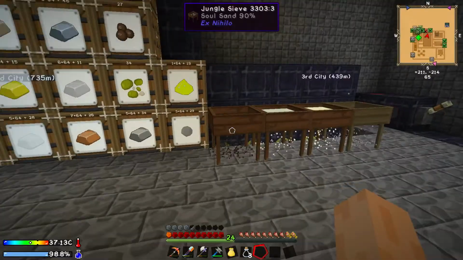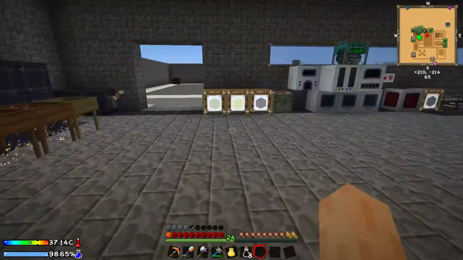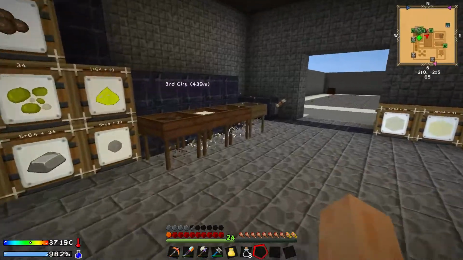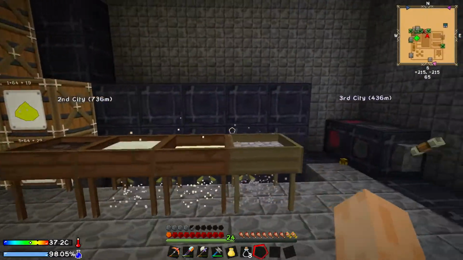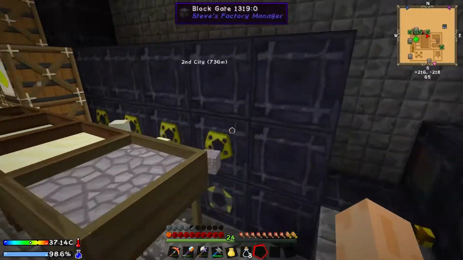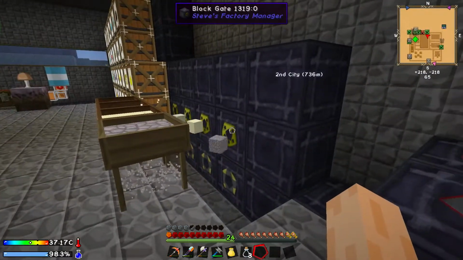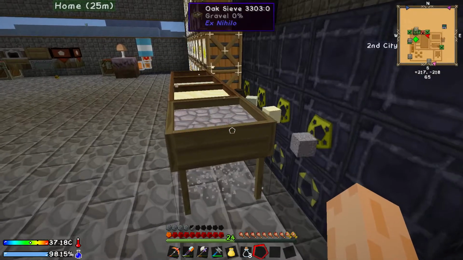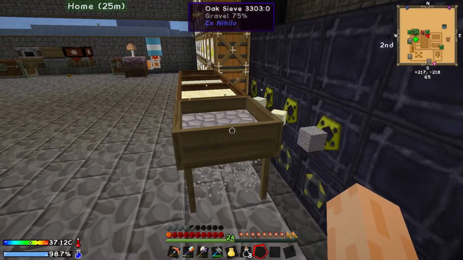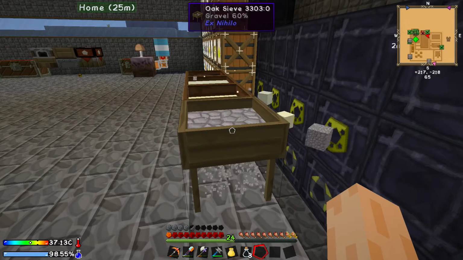And the reason that it was getting stuck is because of the way I've had my program set up. The way this sifting setup works is essentially the block placer in front observes the block in front of it, one block away, and then tries to place another block in there. So say for example it's got gravel in there at the moment, it'll try and place another gravel in there, so essentially right clicks on it.